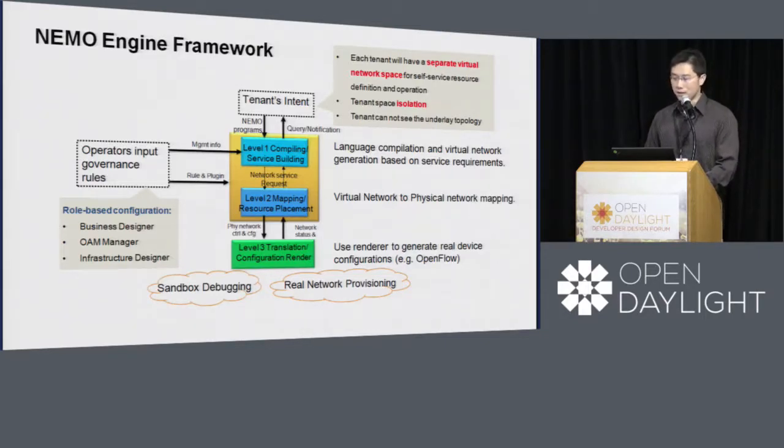But at a high level, again, one feature that I did not mention so far is we built it from the ground up to support multi-tenancy. This is very important in particular for, let's say, a service provider network where you might have different customers who have individual network requirements from their applications that may actually map underneath to the same set of physical devices. So we want the ability for the service provider to partition the network access based on the tenant concept, and make sure that each tenant gets the required network services that they request, but there's no, let's say, leakage of network information from one to the other.